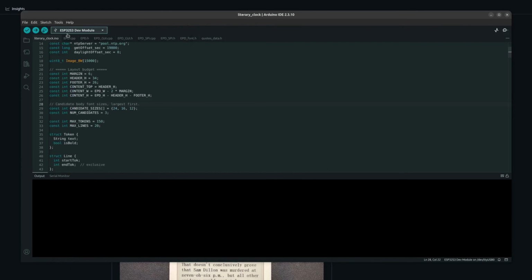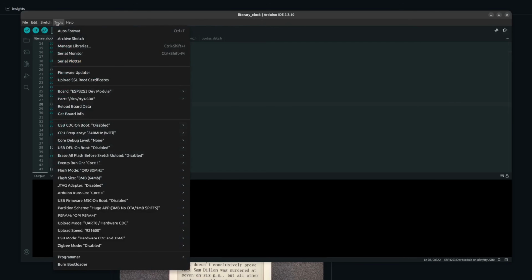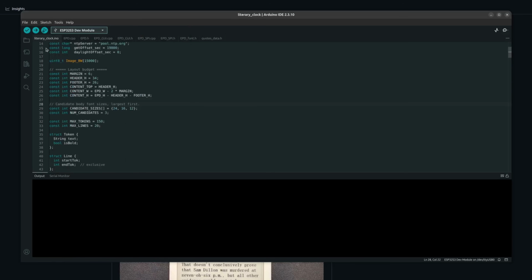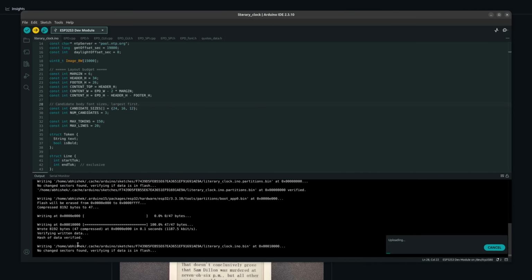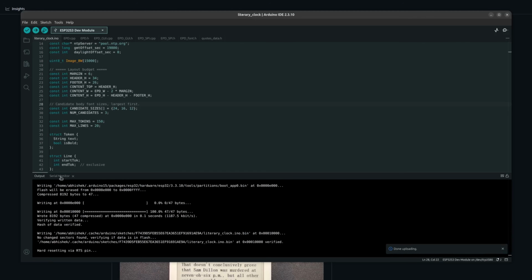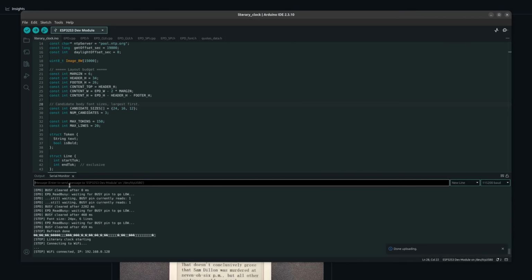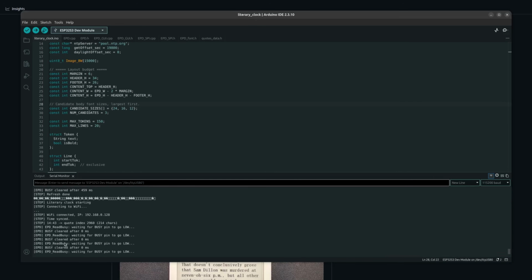The code needs Wi-Fi credential hard-coded. So I have that in the code here. You probably don't see it, thankfully. Just hit the upload button and then we wait for some seconds. The output will tell you whether you are on the right track or not. So here it says, okay, auto resetting the RTS pin. That is a good thing. Wi-Fi is connected in the serial monitor. Good. So this is all it takes.